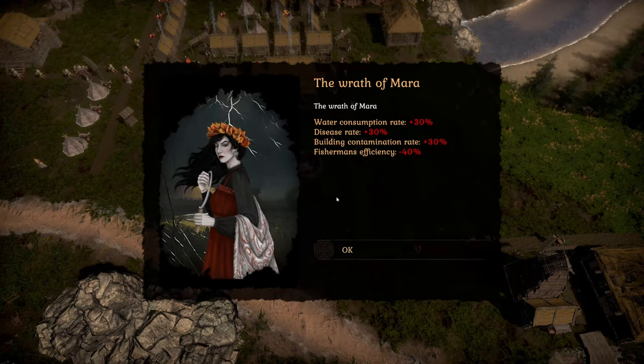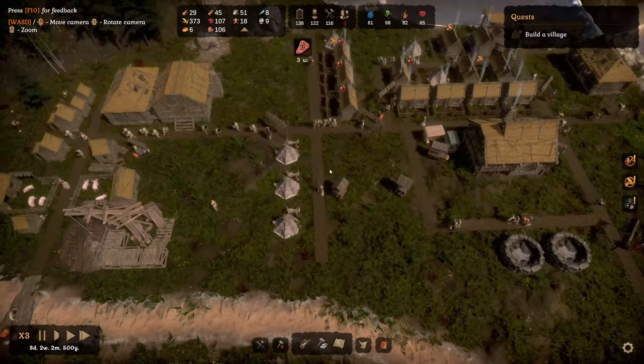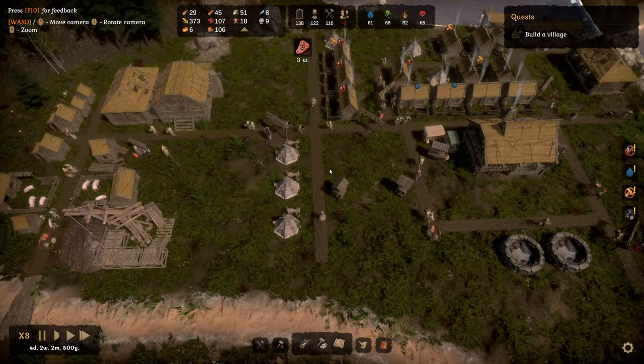The Wrath of Mara. Water consumption rate, higher. Disease rate, higher. Building contamination rate, higher. Fisherman's efficiency, not good. Okay. We may be still okay. We'll see how it goes.